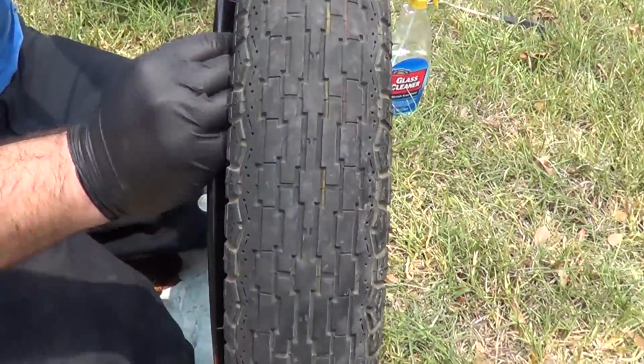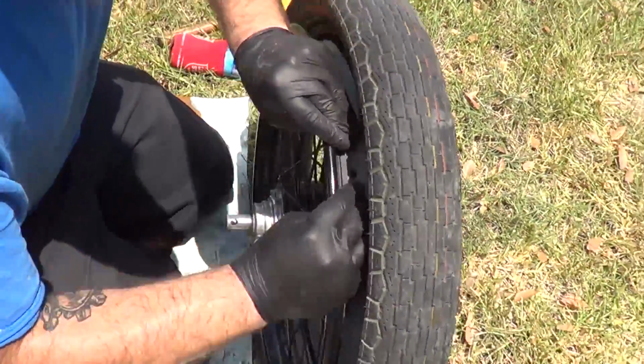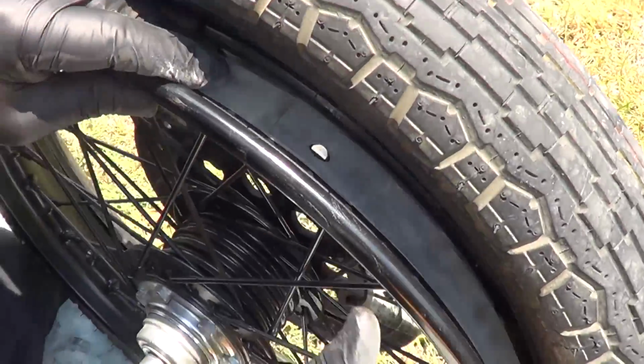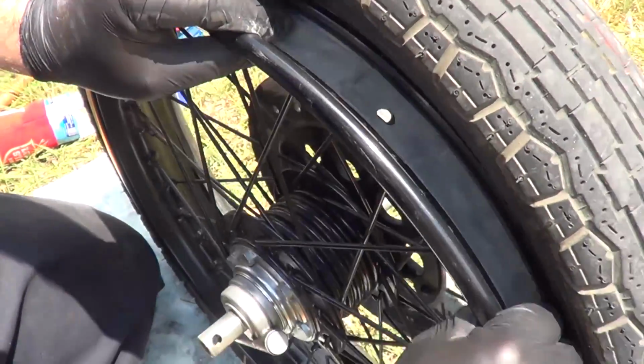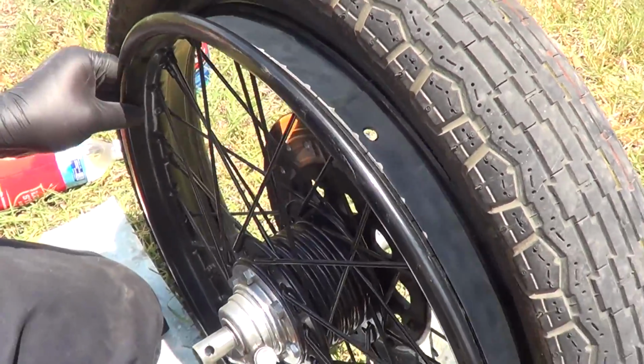I just wanted to say nipples. Where's the valve stem? Now where's the hole? There it is. There we go. Line up just like that. We're going to check to make sure that our rim strip is covering up all our nipples.